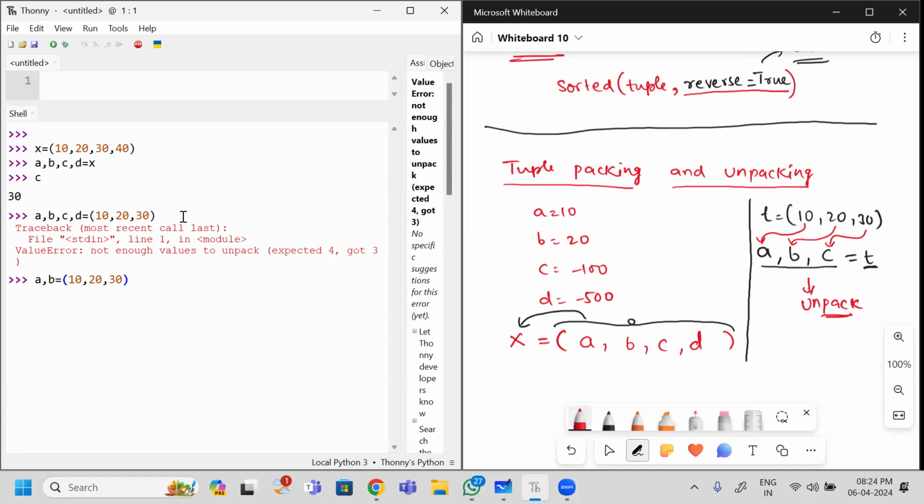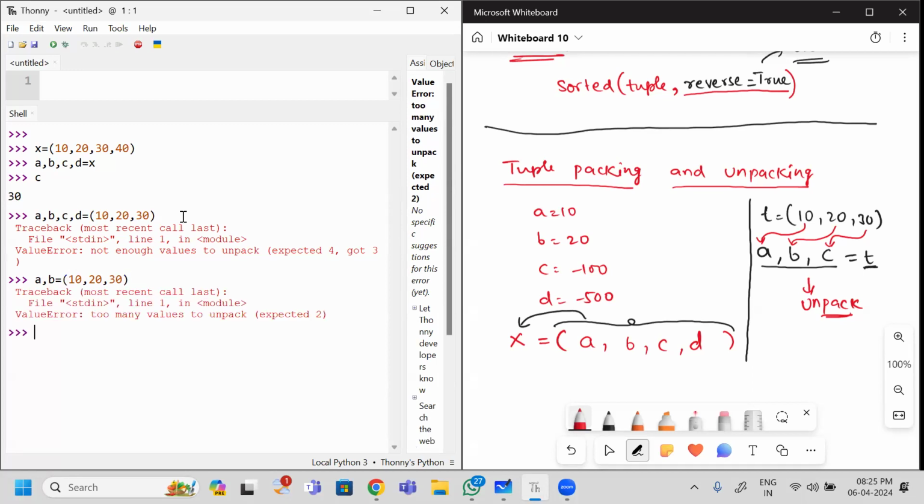The program also does the same thing. When I give this, it will even return an error. So what do you understand from this? That tuple will be shared only to that many number of variables.